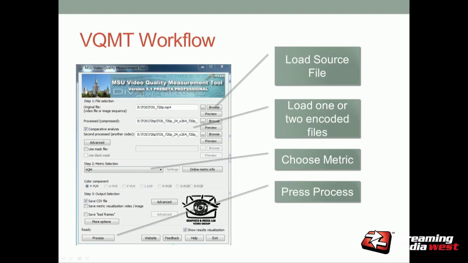It used to be you had to convert all the files to YUV to use the GUI tool. You don't have to do that anymore. You can load native MP4 or HEVC files in the tool. If you use the command line, you do have to convert to YUV first. That's kind of a pain in the butt step, but FFmpeg automates that, so it's pretty simple as well.